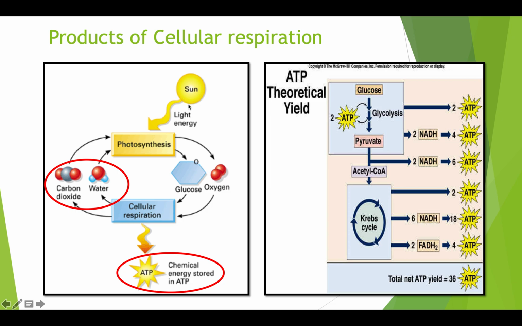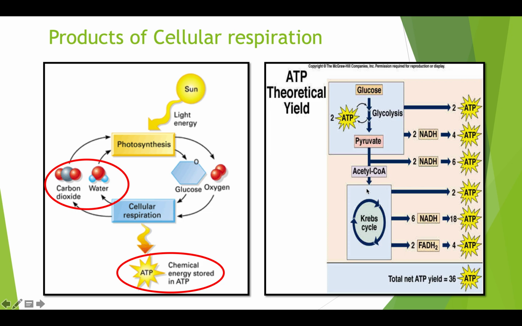So here, this is actually showing you photosynthesis and cellular respiration. The sun, light energy, is needed for photosynthesis. You have your two reactants. We get glucose and oxygen. Cellular respiration, chemical energy is stored in ATP. We need glucose and oxygen. We produce carbon dioxide and water. Here for specifically cellular respiration, we start off with glucose, go through glycolysis, and we get pyruvate, ATP, and NADH.